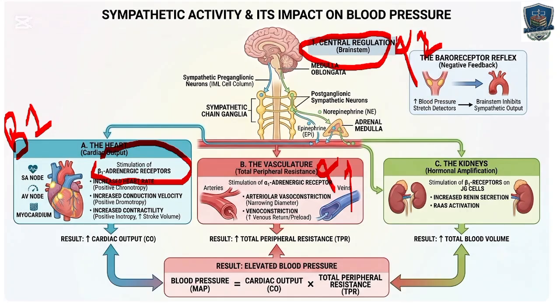So remember, the alpha 2 are found on the brainstem. Alpha 1 are found on the vessels, beta 1 are found on the heart, and beta 1 are also found on the kidneys, on the juxtaglomerular cells. The beta 2 are found on the bronchial muscles, and beta 3 are found on the adipose tissue. Those two are not largely involved in blood pressure. So if you want to understand blood pressure, you have to understand the alpha 1, the alpha 2, and the beta 1. That being mentioned, let's go now to classification of sympatholytics.